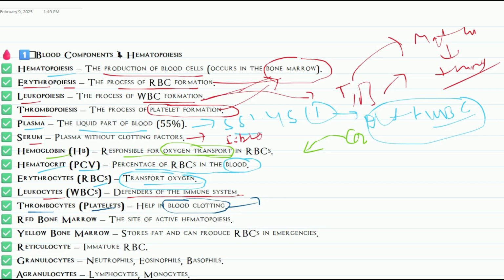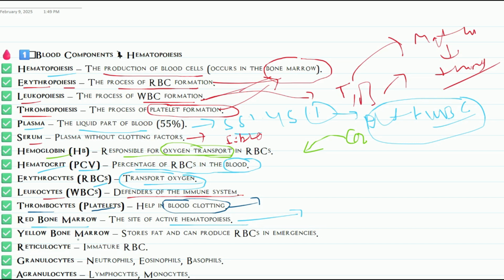Another we have is red bone marrow. So what is red bone marrow? It is a part of marrow, right? Bone marrow is divided into two parts, red bone marrow and yellow bone marrow. Red bone marrow is the active site of hematopoiesis. So it regularly carries out and maintains the production of RBCs or other types of cells, right? Hematopoiesis not only denotes RBCs, it also includes erythrocytes, leukocytes, thrombocytes and all other cells, right? So in the red bone marrow there is an active site, always forming cells through hematopoiesis, right?